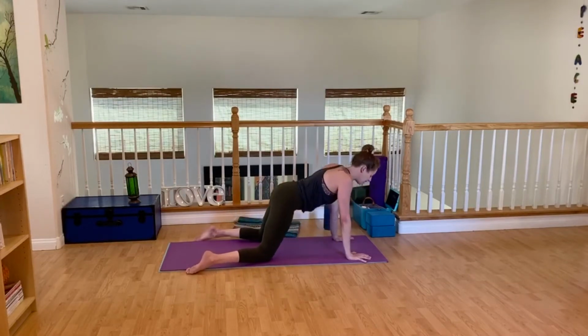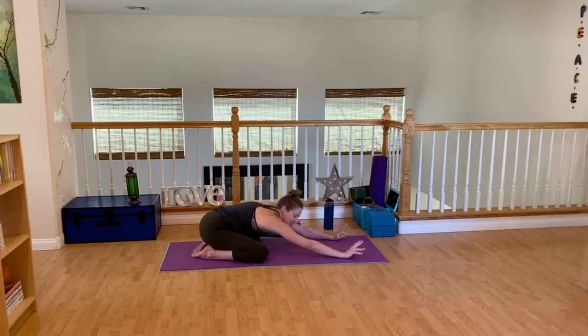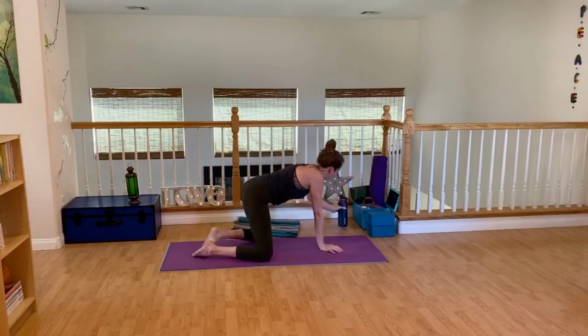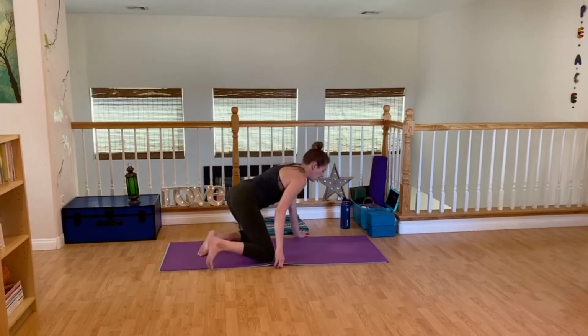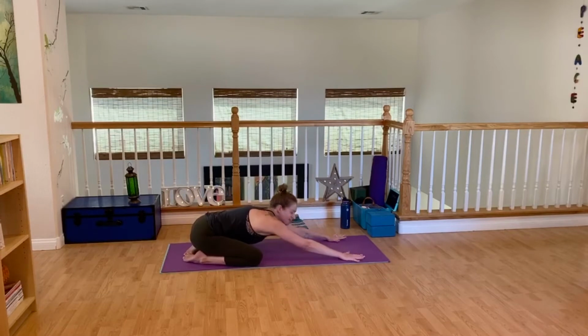Hips up and back, child's pose, nice and slow. So take a moment, hips can go side to side, you can wiggle the fingers, but release that little place in the low back. A few breaths right here. Breathing in, breathing out. Again, breathing in, breathing out.